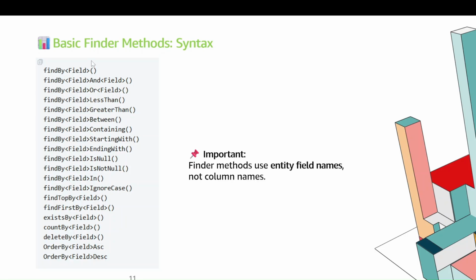So basically if you go through all this, you get to know how to use these finder methods. There are other examples also we can do. If you look at the Spring Boot JPA specification, you get a lot of details. But in this example, I try to explain a few.